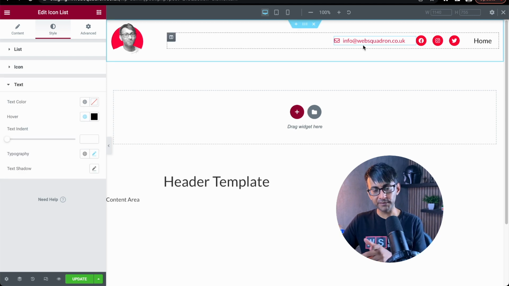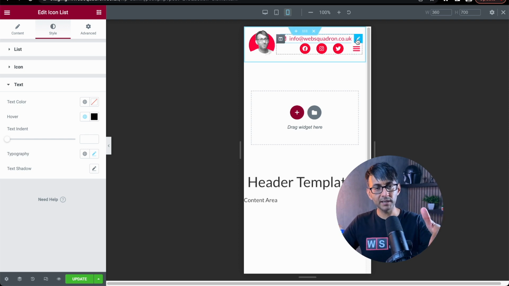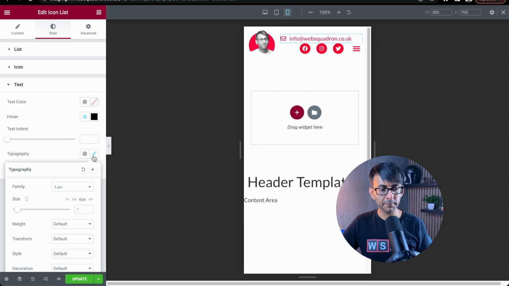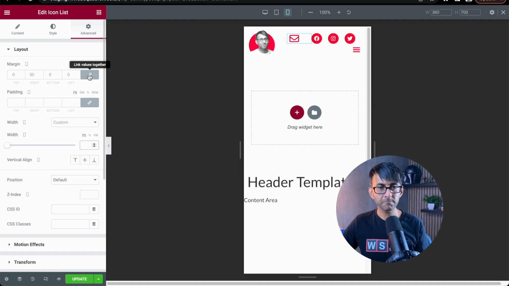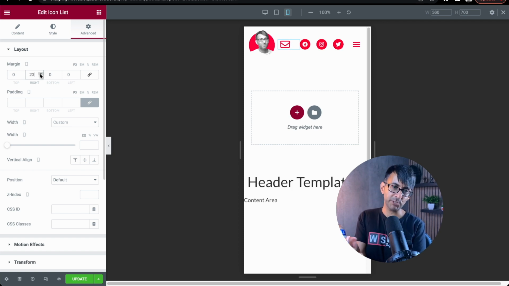Now, the big problem with this layout at the moment is if I go to my mobile, can you see what's happening? Does not look good, does it? But if I go to my text over here, I could hide it from view, or I could go over to my typography, and for the mobile, I could actually put 0 in. Everything has disappeared, but don't worry. Let's go back over to our icon, and now I can manipulate the size. I will then go over here, because it's currently got that 30 pixel. If I hit the 0 now, that is now removed from the mobile. But I do need to have some in, otherwise it's way too close. And I'm going to go with something like that. This is not the best laid out, okay? I'm just showing you how it works.